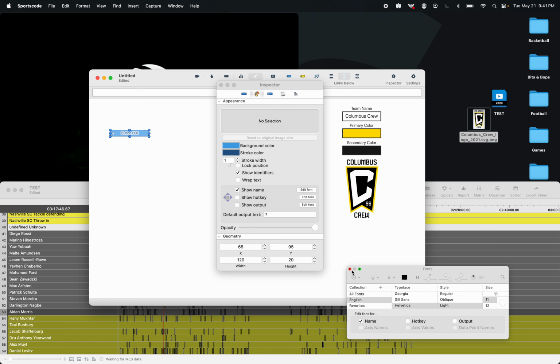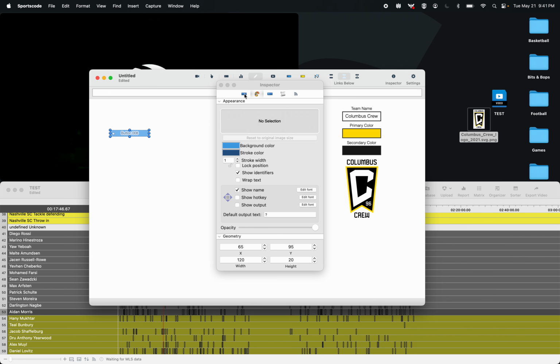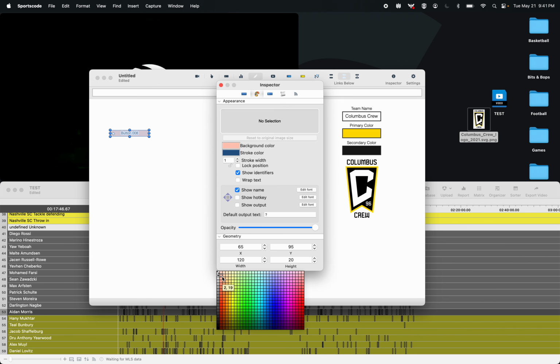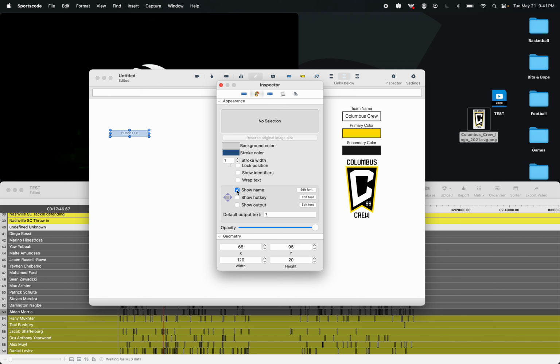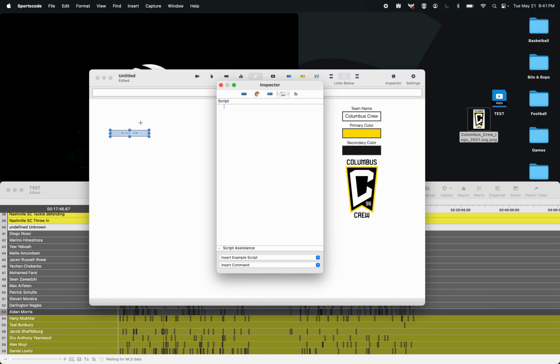And looking at that data in the matrix, we can do just that. So that's going to be nice. So let's make this gray. Inactive, this will have a button ID as well. This is just going to be player 01. Get rid of this identifier. The name's not going to be relevant because we're going to change it here in a second. We will make this black. Alrighty, let's go to some scripting.